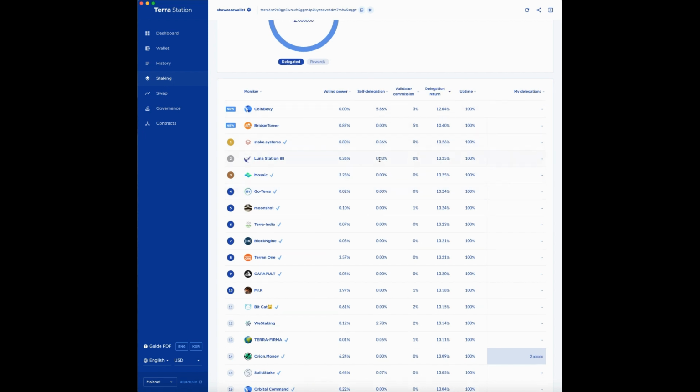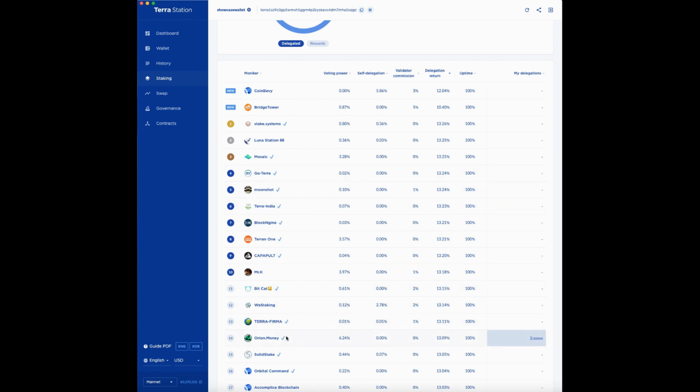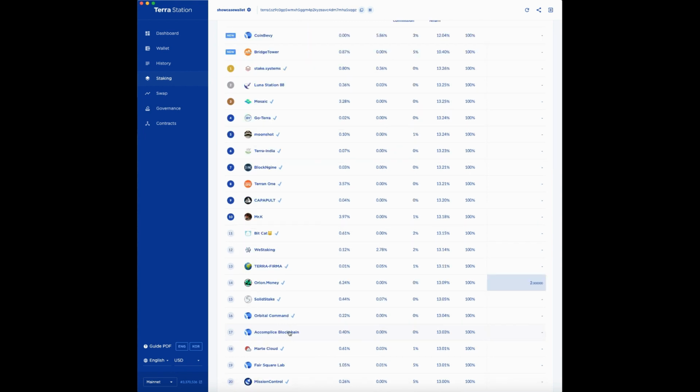And one thing to note is usually any new node operators will pop right up to the top and have a new badge. And usually they'll probably be quite high in terms of rewards. I believe this is to entice voters to delegate to them. But just make sure you flick through and look for what you find interesting. Now, in this case, I'm just going to keep it simple. I've used Orion Money, so I'm going to scroll down and let's try this mob here.